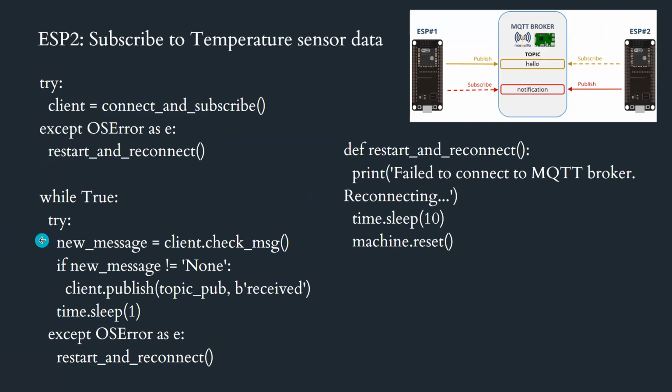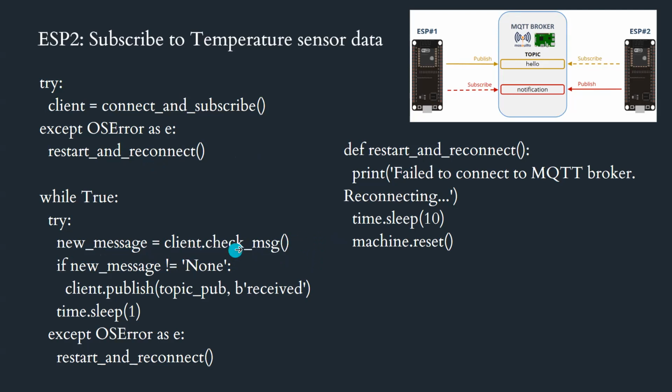Once it receives a new message, it will be saved as a new message once we call this function, client check message. Whatever message is stored there will be saved in the new message. The check message function is related to the callback function, which we defined earlier and which saved the message under a certain topic.